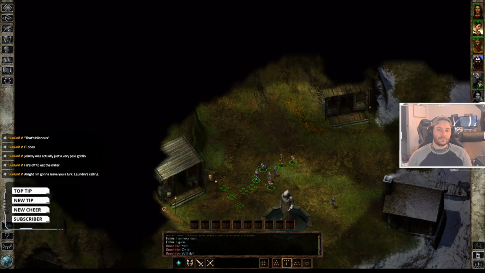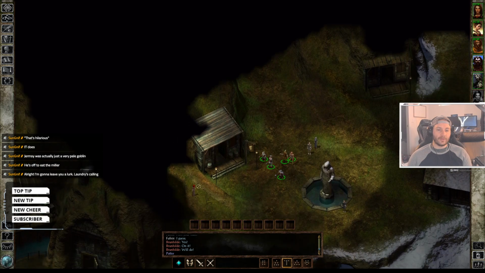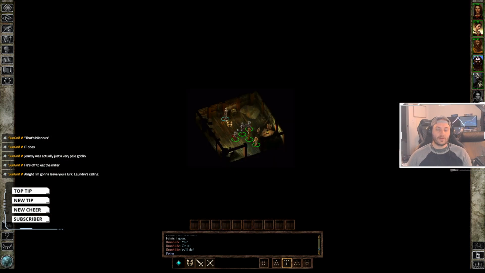Townspeople. Potter. Oh, what was you? That's still a townsperson. Okay, so this is like the Potter house. Old man Potter. Anything worthwhile? No. Okay, I guess we'll talk to you. No problem.